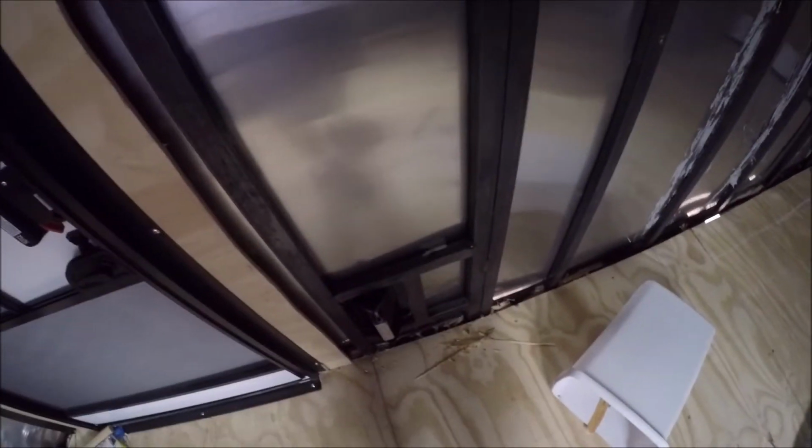So as you can see, we definitely have some gaps here. And some of them will get fixed, like some of these real big ones, but some of these I'm actually going to leave. And the reason why is when we put insulation into these walls, into this wall cavity, I want any moisture that wicks in from the outside to expel out. So it needs to have a way to get out of the trailer so it does not stick into and stay on the insulation.